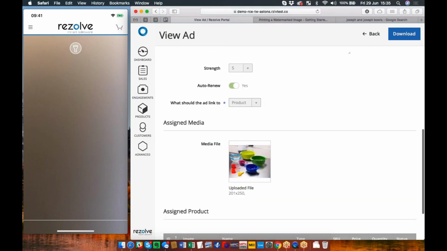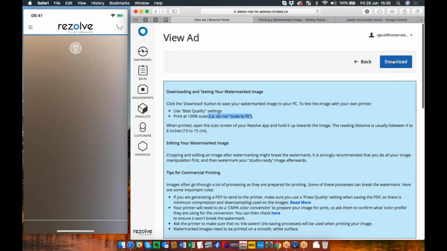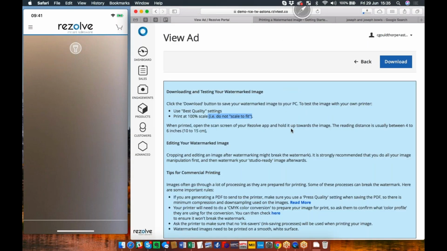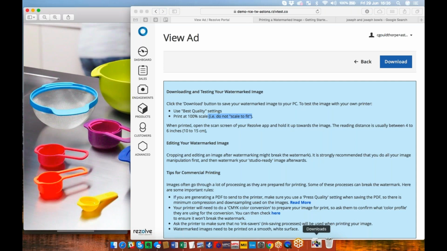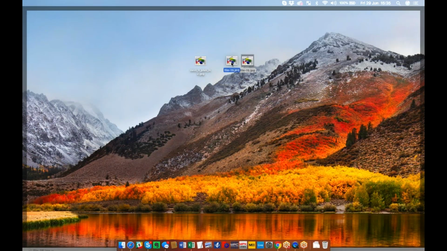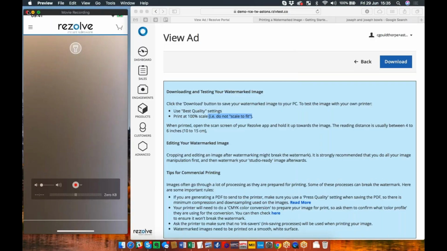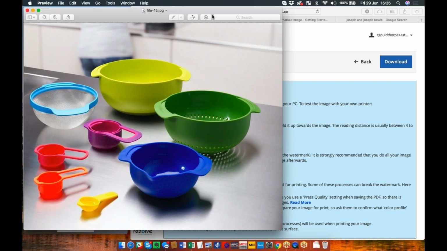It recaps the information, shows us the image, shows us the product, but we could just hit download from up here. So let's do that. Let's hit download. And this is going to download that watermark into my downloads folder, and it's right here. So here it is. Let's drag it onto my desktop. Let's put it beside the original right here. And in fact, because I'm on a Mac, it opens it automatically for me. You may have seen it open in the background. Let's close that. We'll just show you it opening here like this.